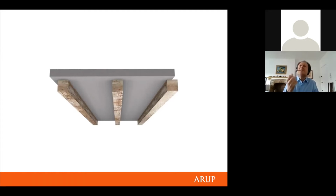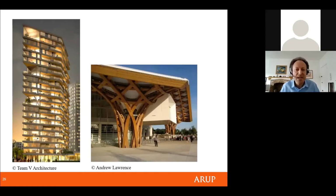And I think this tells a lot about the future of timber. Yes, we can do buildings which are completely made of wood, but I think the future is actually using all the materials to their advantage, combining wood with steel, with concrete, to get all the best advantages of all the materials. So, as I say, I think you can understand why we're now seeing wood used for bigger and larger and more ambitious structures.